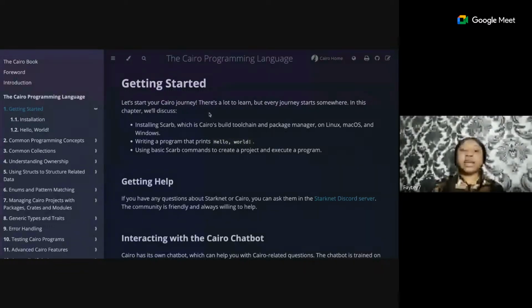There's a lot to learn, but every journey starts with build, toolchain, and package manager on Linux, Mac OS, and Windows. Writing a program that prints hello world and using basic SCAP commands to create a project and execute a program.